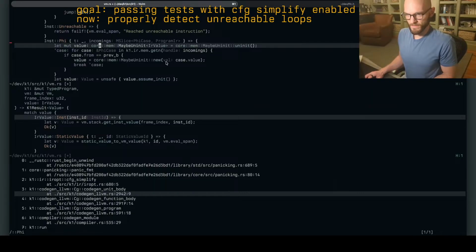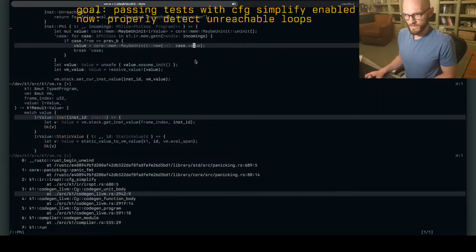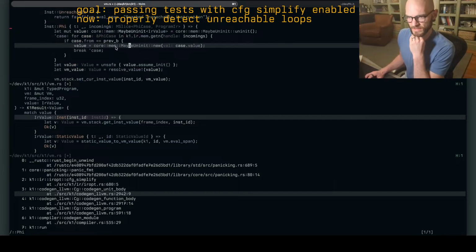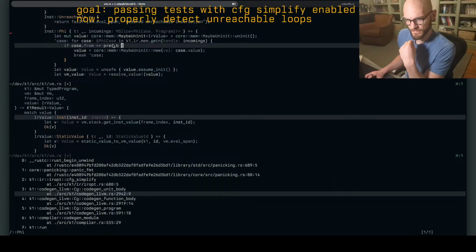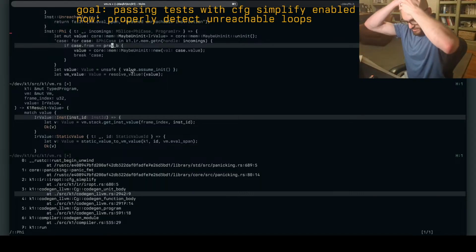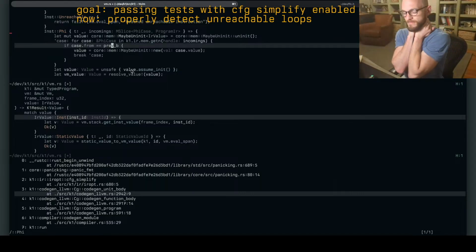Case dot value. Oh, and then we resolve it. Right. As long as we set prev b to the first block, b should still be correct.